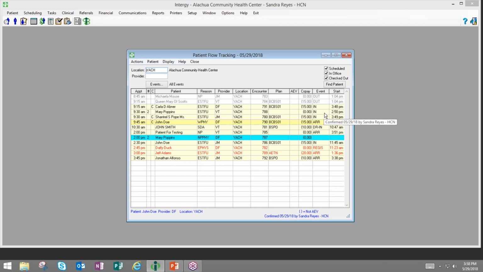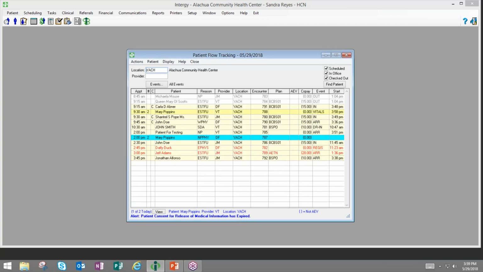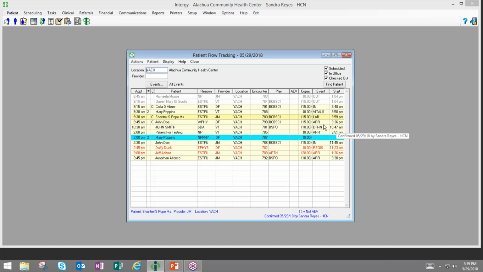So where are they in their appointment? Are they in? Are they waiting? Let me change a few of these. One is in vitals. One is in the lab. One is with the provider. One just arrived. Okay. And how long, and at what time, was that event recorded?